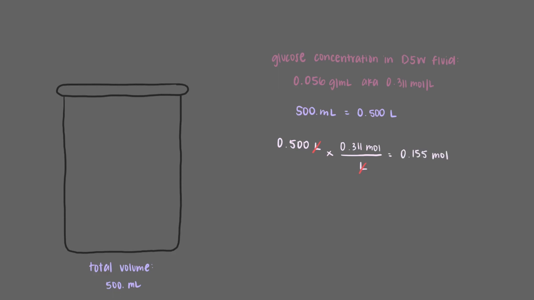There are 0.155 moles of glucose in 500 milliliters of D5W solution, which we'll put in our beaker. This is our beaker from the last video, when we were given the concentration of glucose in grams per milliliter. Notice that the number of moles of solute are the same in each beaker. We got the same answers, but it took us less steps when we were given the concentration in moles per liter.